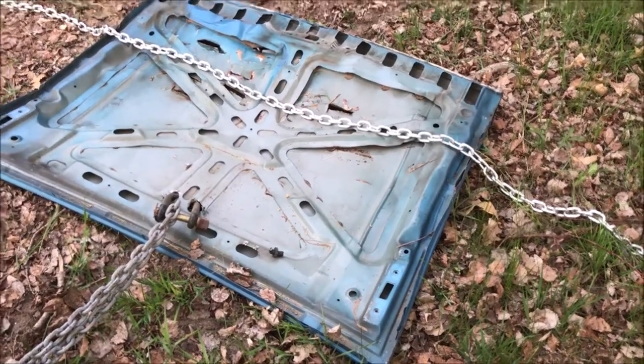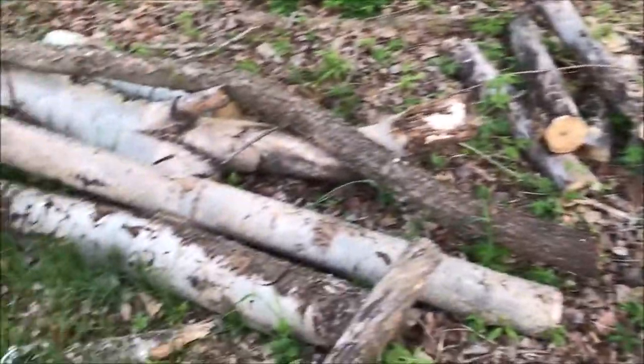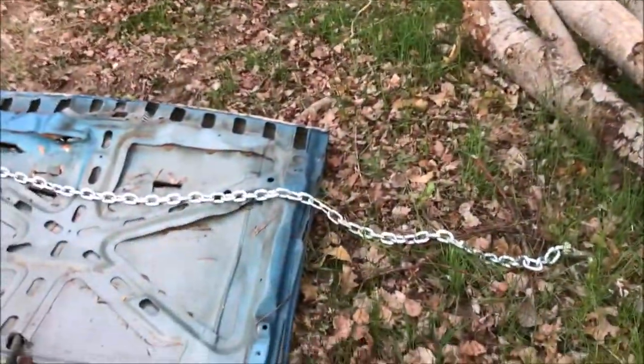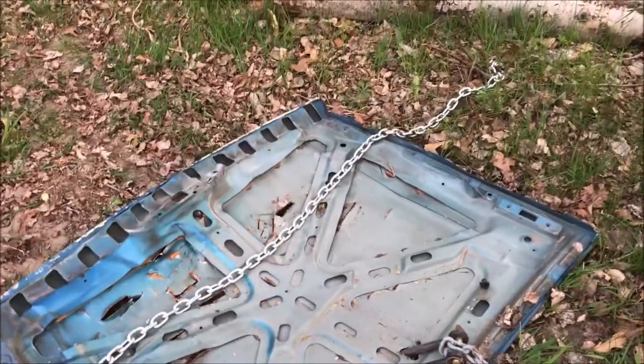Now this is the way I lay it out when I go to build the load. I'm just hauling all this crap wood here right now. So I throw my chain with that big clevis hook on it, throw the chain across there, and I'll pile up the logs and then choke it down.